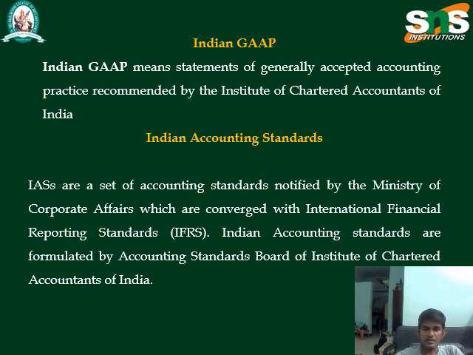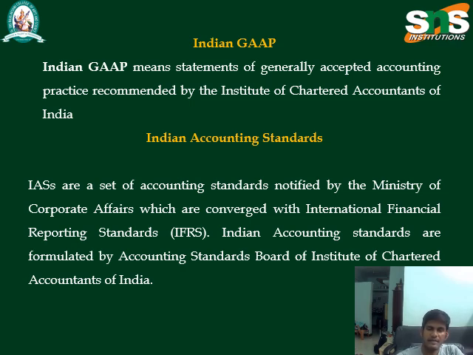Matching concept. This concept requires the revenue for a particular period to be matched with its corresponding expenditure so as to show the true profit for the period. Accrual basis concept. This principle requires all revenues and expenditures to be recorded in the period in which they are actually incurred and not when cash or cash equivalent has been received or spent. The earning of the income and the incurring of the expenditure is important irrespective of the corresponding cash flow.